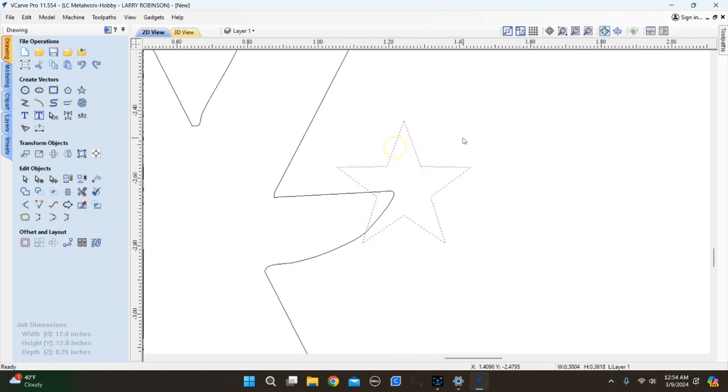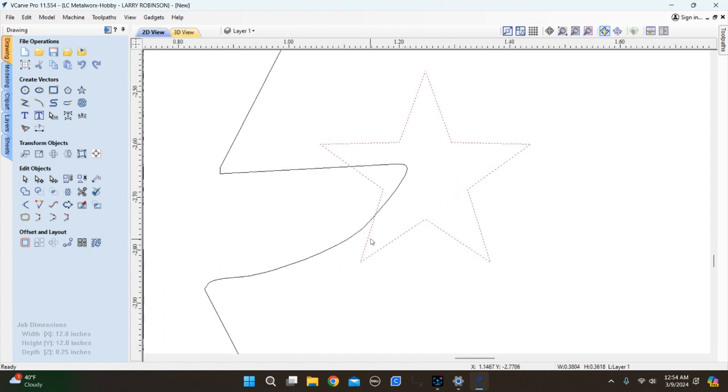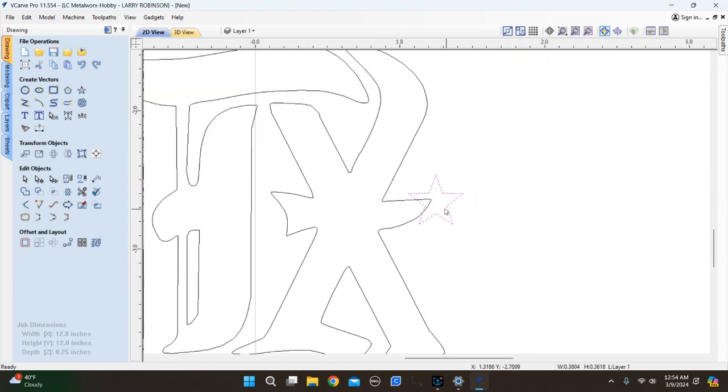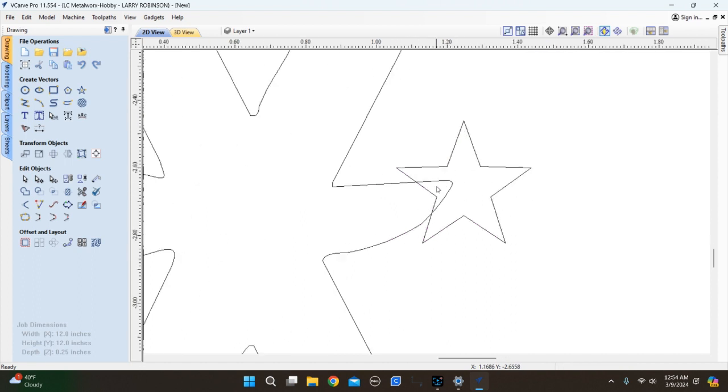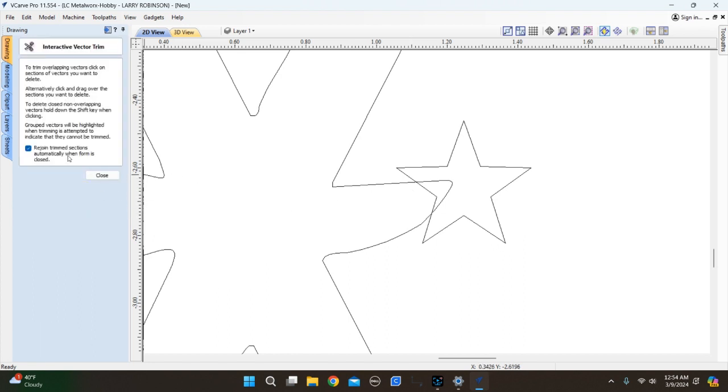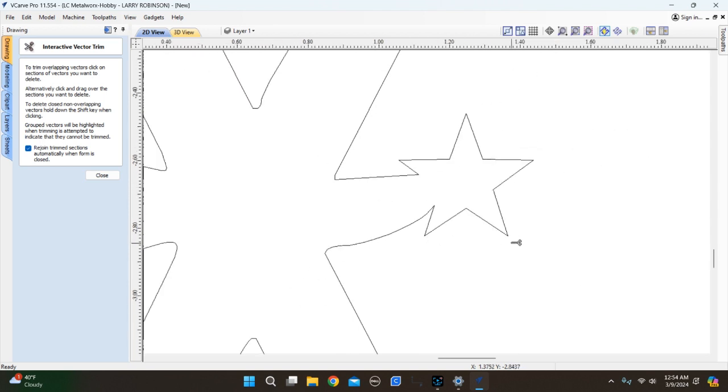So just click on it. Now you can use your cursor keys to move this around a little. And I don't know how it should look. Right now, this is just a short demonstration. I'm just showing you how you can fix this stuff. So now let's just trim this out and make all this one piece. So you use your scissors right here. Well, it's showing me that. Oh, okay. So we'll just go in here and trim this stuff out of here. And so that all is one piece now.